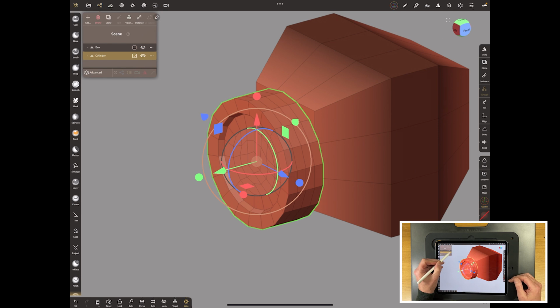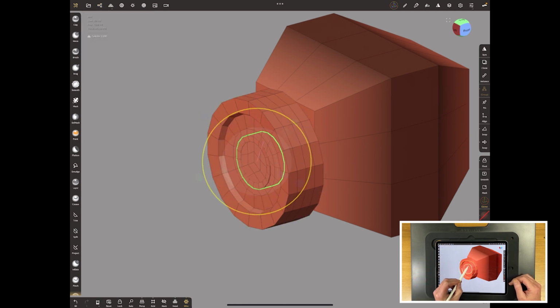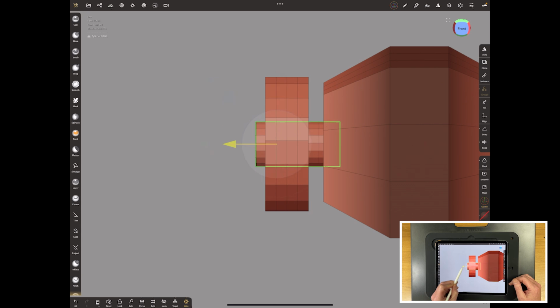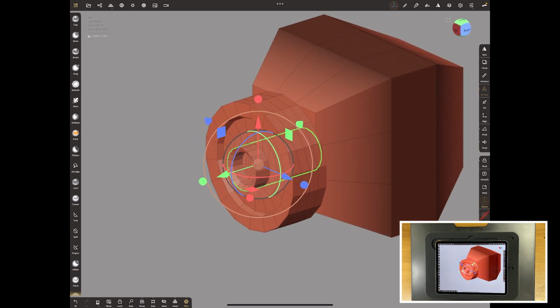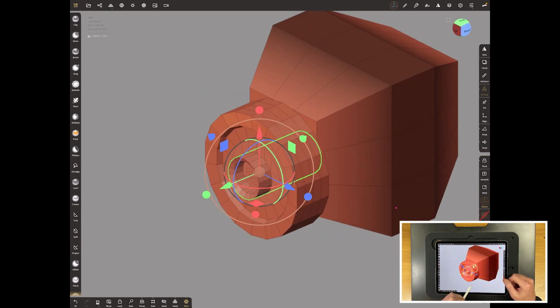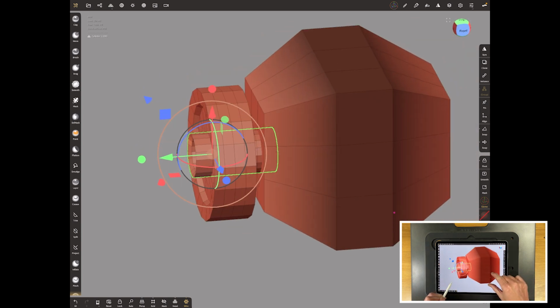And the reason I'm doing it like this is I want it really low polygon. I want it low polygon because I'm going to repeat it loads and loads of times later on. So the lower polygon it is, the better it's going to be in terms of performance. So that's given me some quite nice parts there.